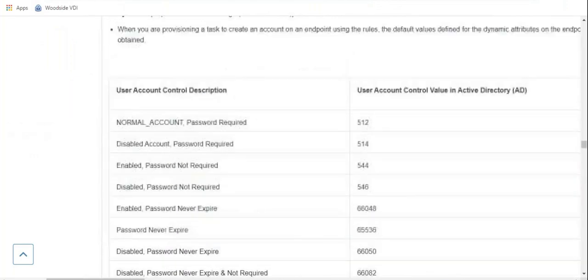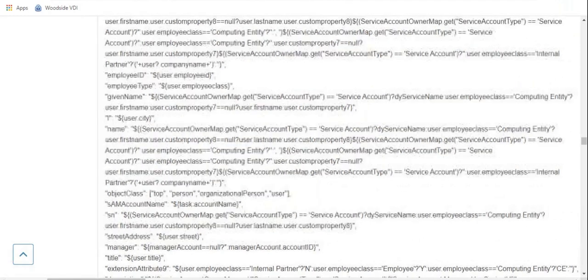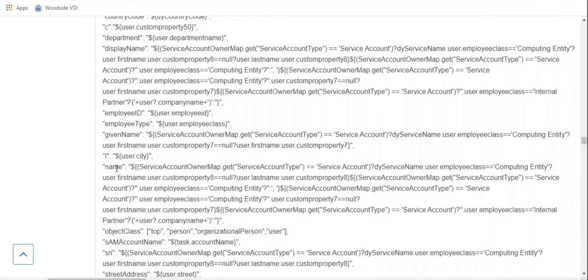And then one more thing which you are saying, Java or something, right? It won't be Java, but you have to say that here one attribute is available. So we are checking service account owner map dot get service account type. We will have one attribute available at a connection, and there will be one service account type as one of the attributes. So we receive this value and check whether the type is service account. In that case, this is the ternary operation we are using.